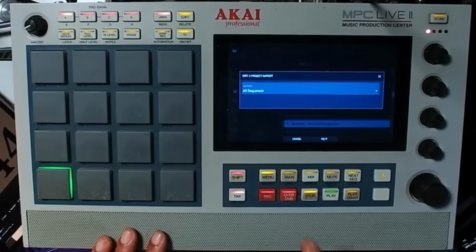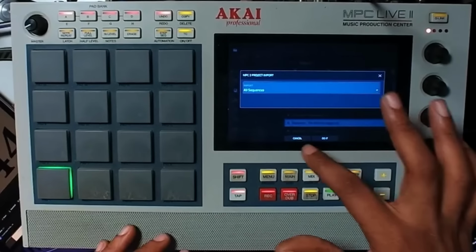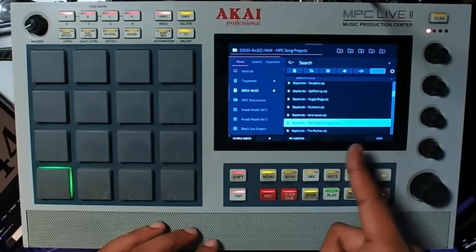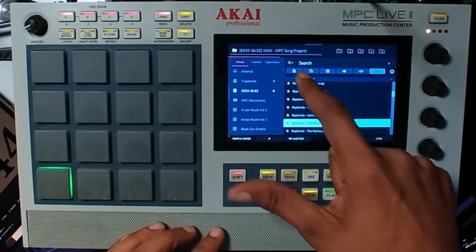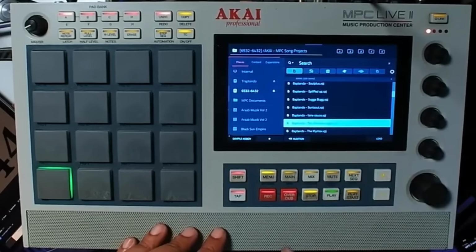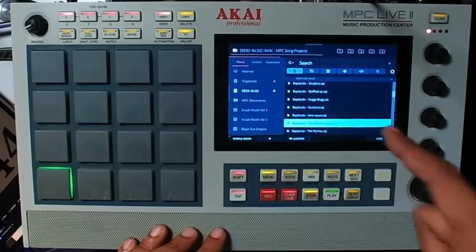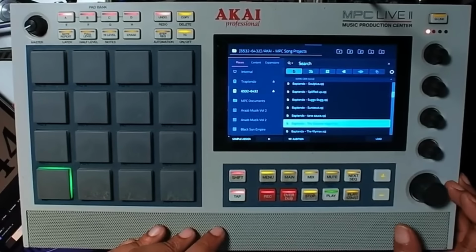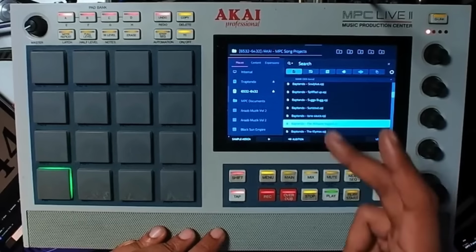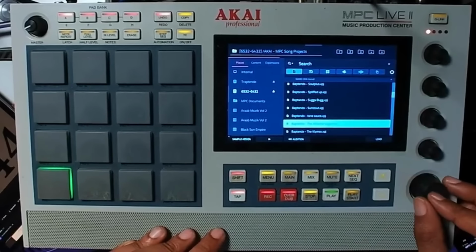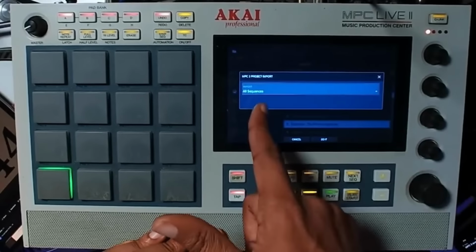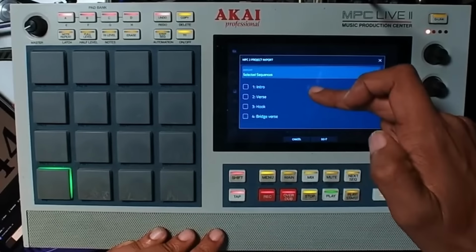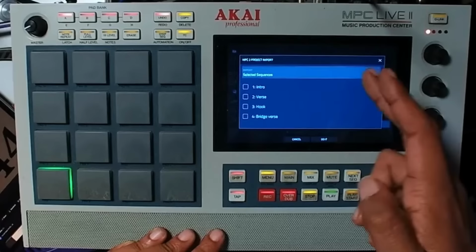And then once you go to, let me go back. All right, so the most important thing is to do this. Make sure that you go to your projects. Make sure that it says XPJ, that's the extension at the end of your projects. So I'm going to load up a project of that beat, and then say all sequences because it has multiple sequences. If I go to selected sequences, I can see all my sequences in here.